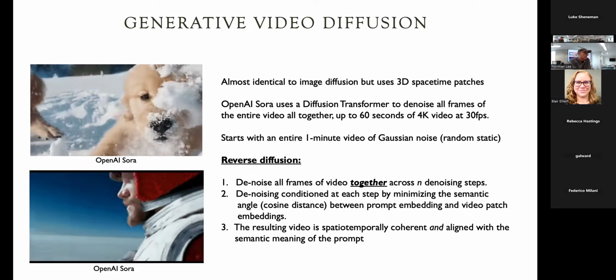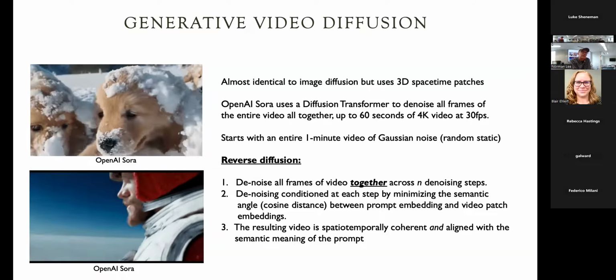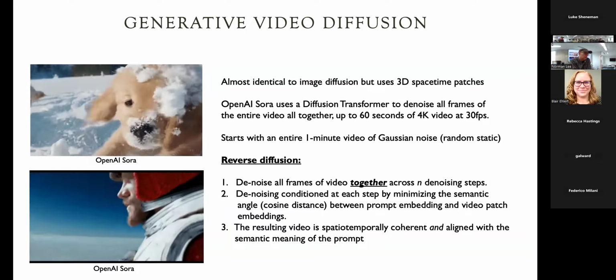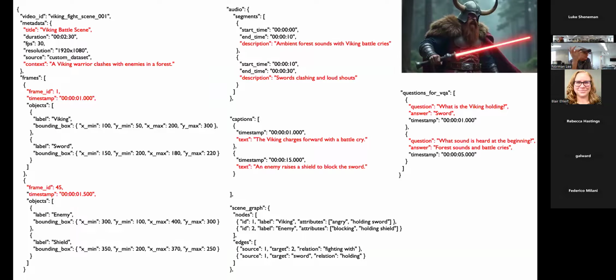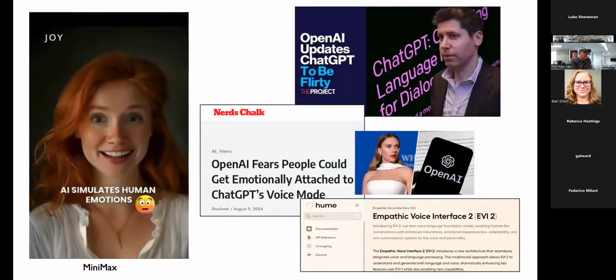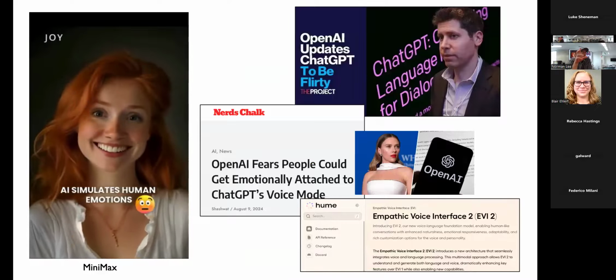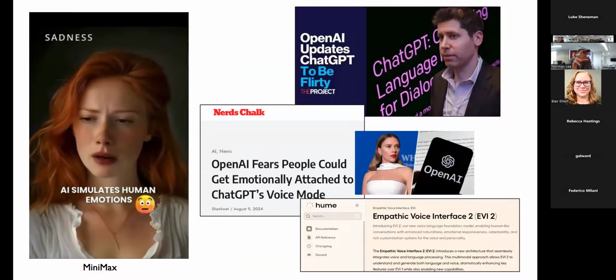And so it's super cool. And there's a lot of these coming out now. Some of them are now open weights that you can get. But they're pretty computationally intensive. And again, you can apply the same kind of advanced labeling, but now instead of labeling just an image, you've got to label at least the important keyframes within the video of what's going on and at what time step in the video and that sort of thing. But you can develop an understanding in the model of a video and text.